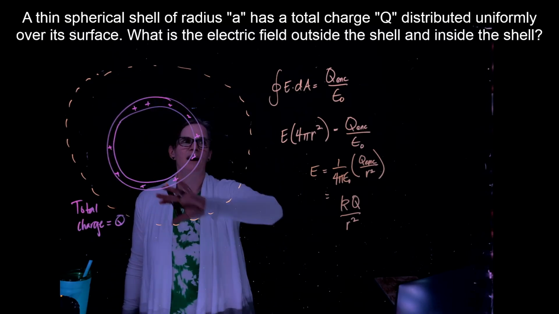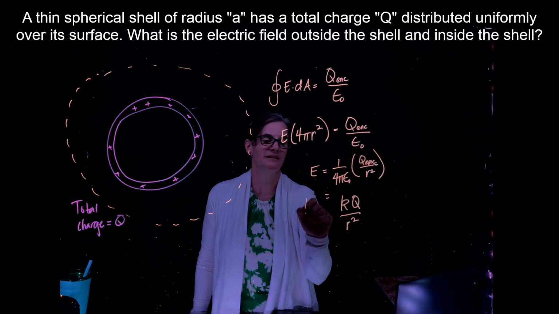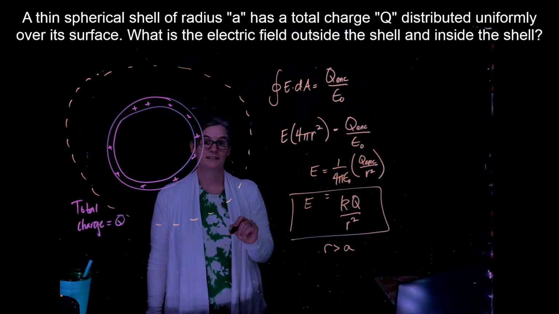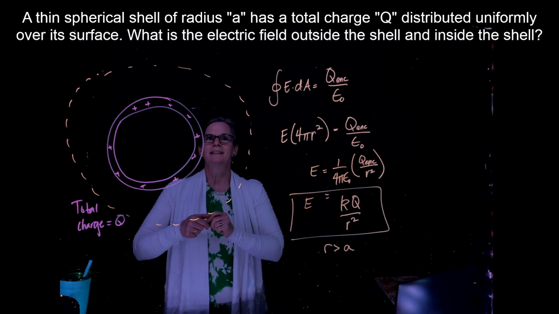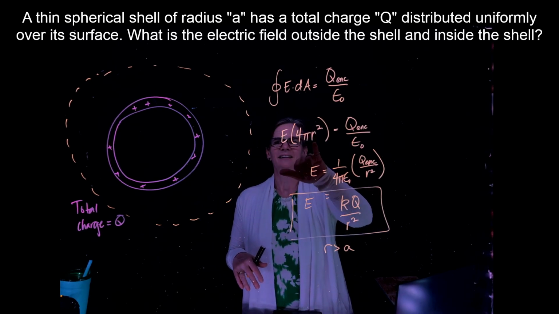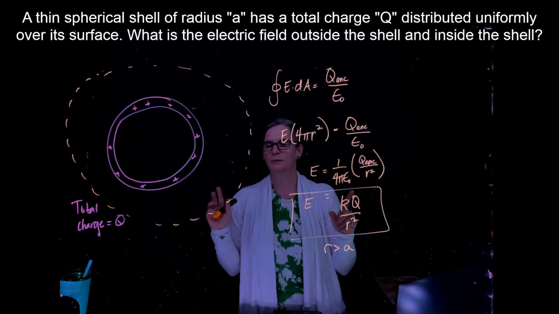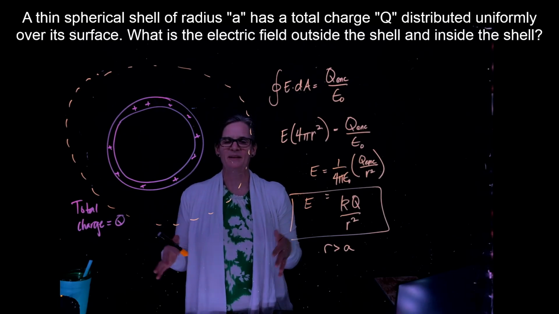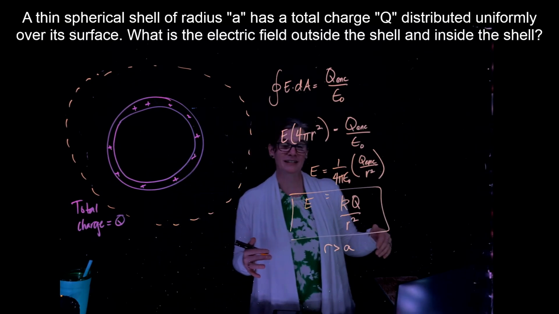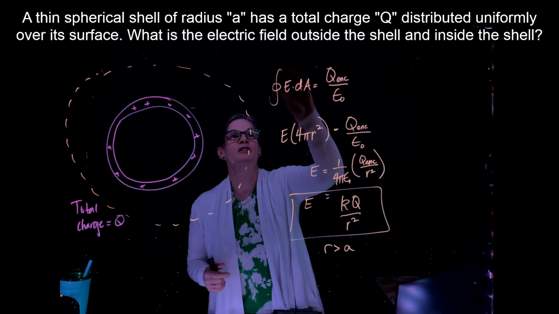Using the idea of a uniform sphere, we can very quickly determine the electric field in this space far away from the sphere itself, where the radius of my Gaussian surface is much larger than the radius A of the sphere. Ooh, I got a little confused there with my R's and my A's. All right. So we've chosen the Gaussian surface to make the calculation convenient. That's really helpful because I can take the integral over a known shape.